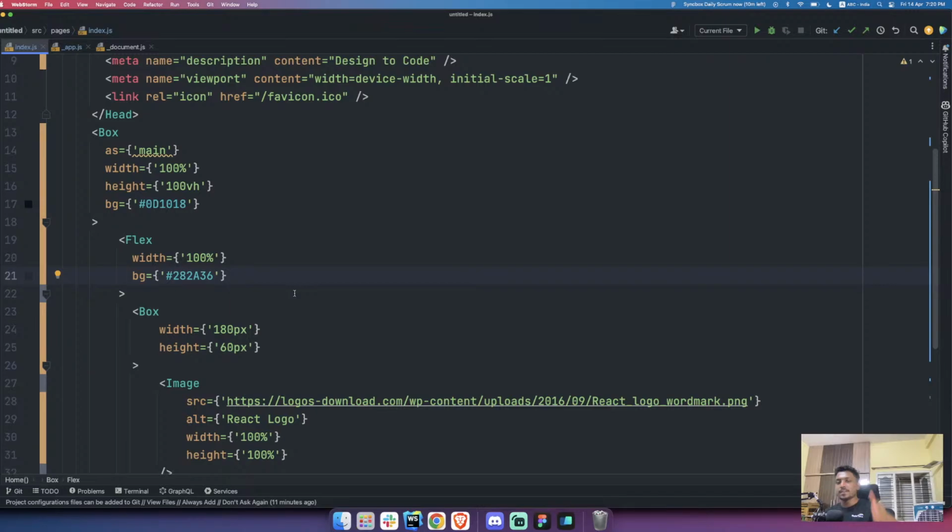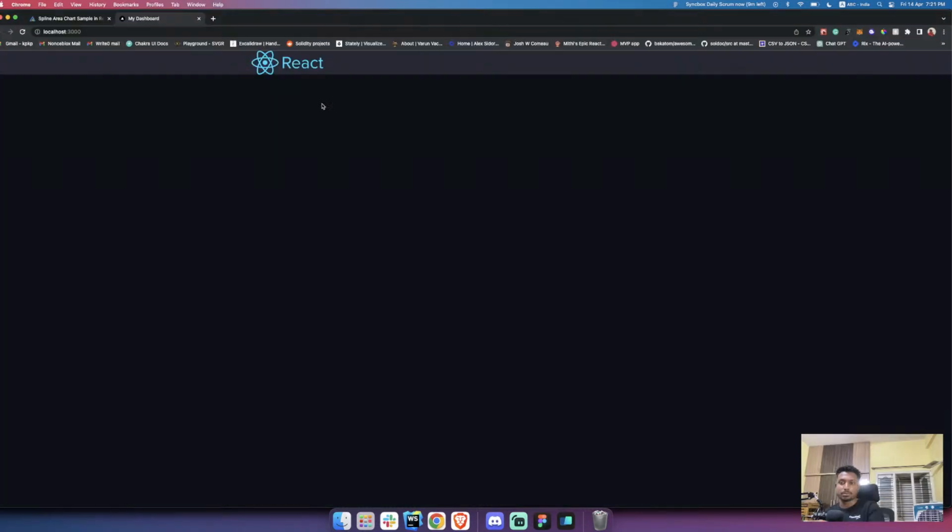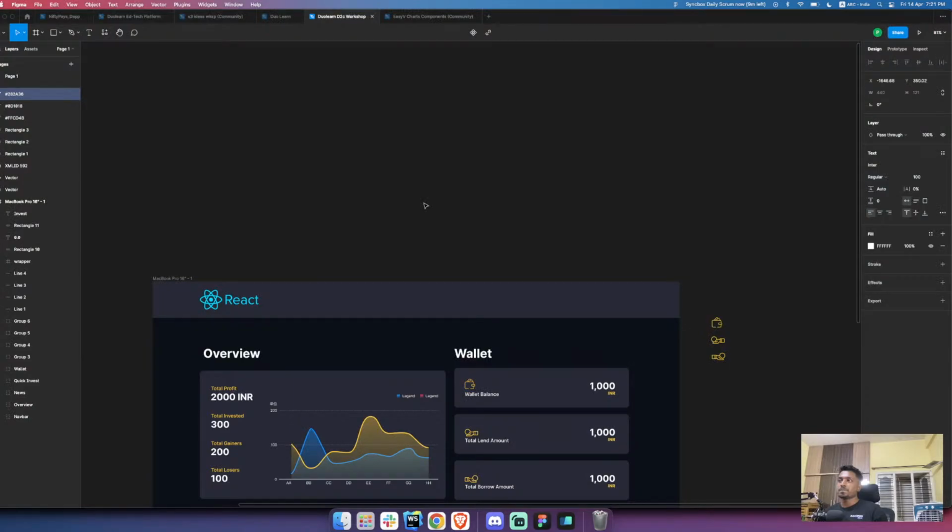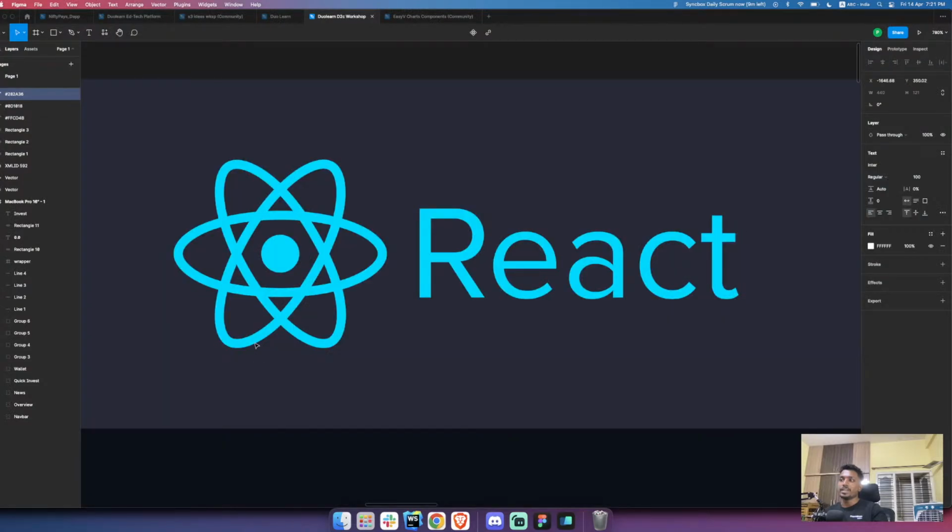So right now you can see it appeared here. It's centered right now. Since I'm using a bigger screen, it is centered properly for me. And you can also notice one thing here. We added some spacing at the bottom and the top, but here it is not. It is basically attached. So we need to add some padding top and bottom. Here for the flex, we will say py 1 rem. Py stands for padding on the y axis, top and bottom. Now if I refresh, you can see there is some space now, so it looks good.